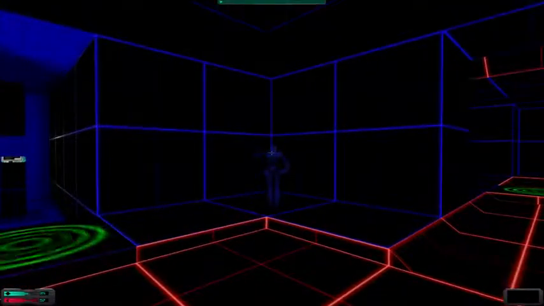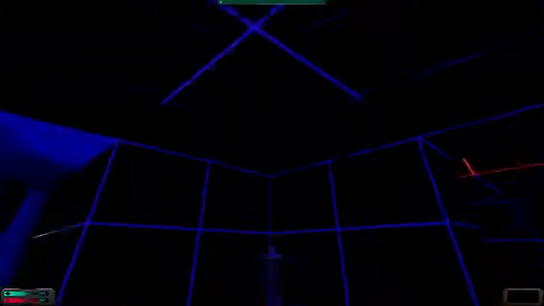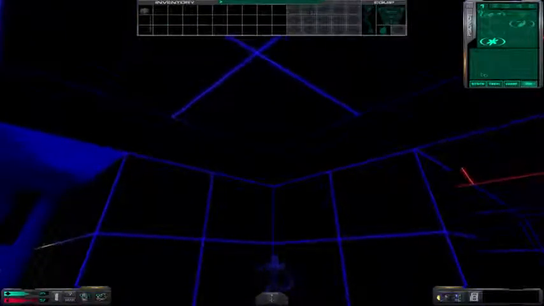Be careful. Holding down the mouse button can augment the power, but holding it down for too long will cause burnout, which will damage you. If you run out of psi points, use another psi hypo.